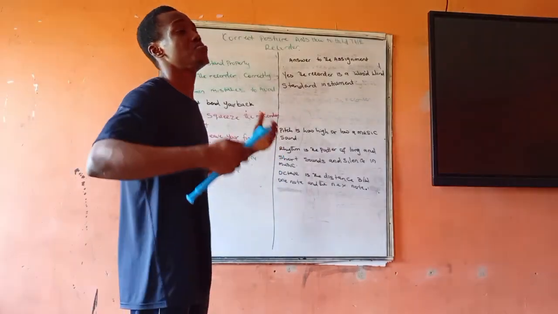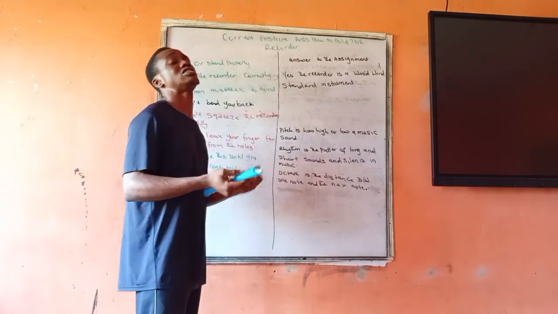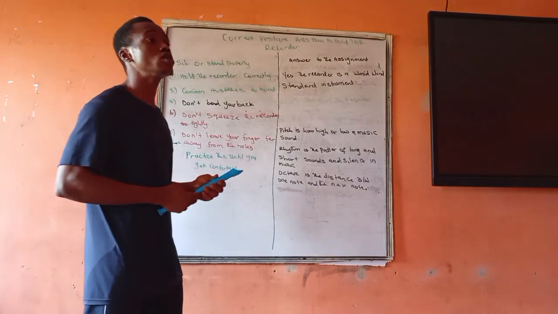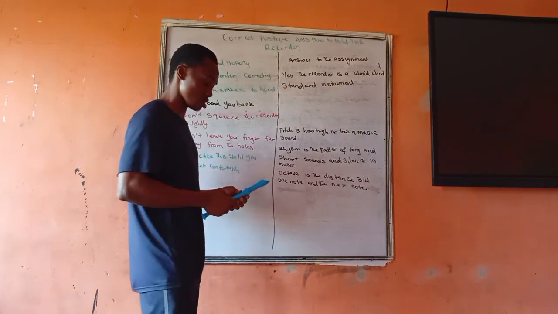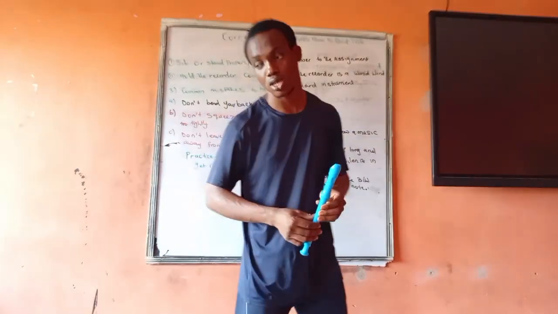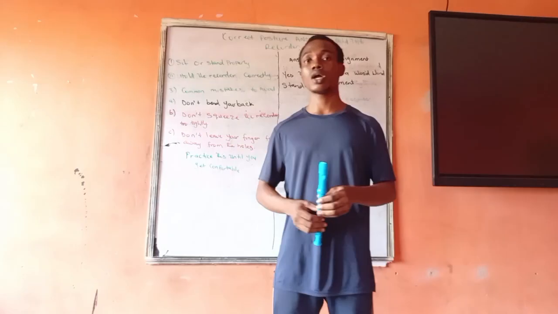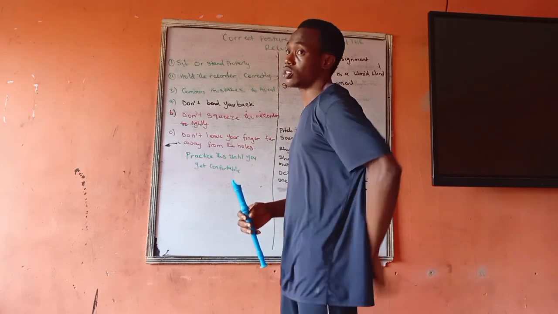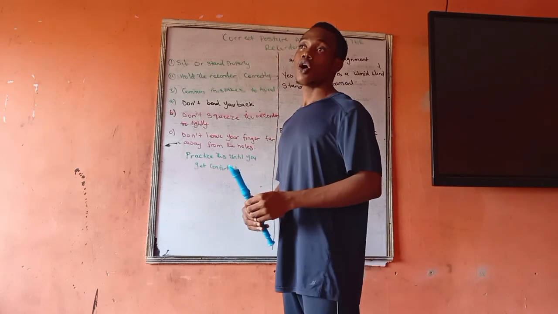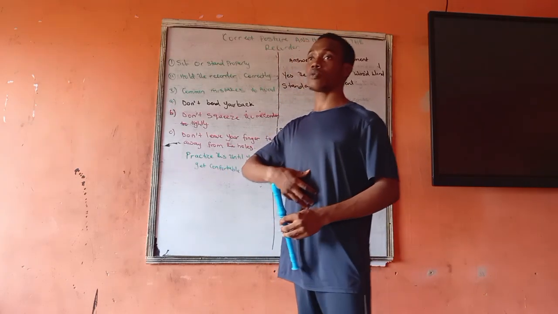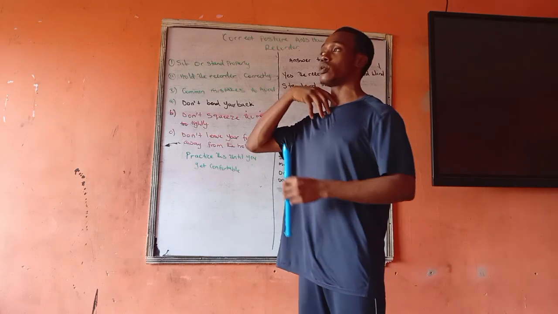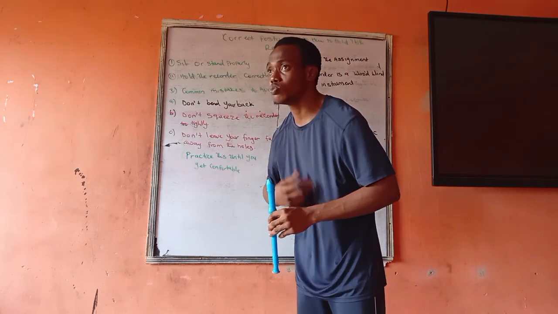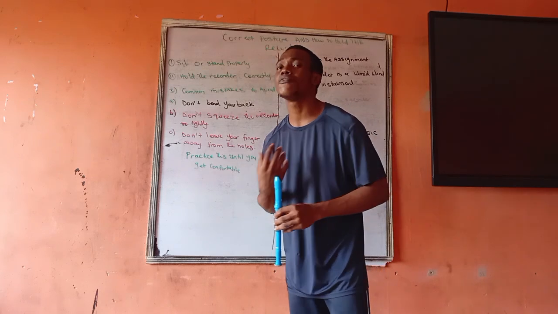Now this is going to be mainly practical, not much writing on the board and so forth. The first thing is, what is going to be your proper posture when standing? The proper posture when holding the recorder is that you need to stand erect. That is, the vertebral column needs to be upright, because the air is going to come out from your stomach up to your chest, then you're going to blow it into the side. You don't need to curve or arc your back. It's going to make you feel uncomfortable while playing.